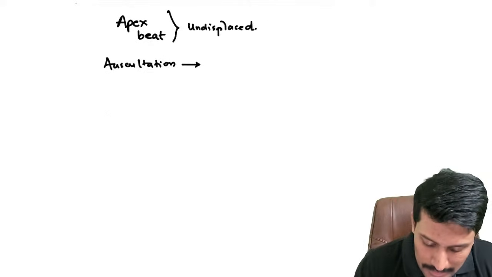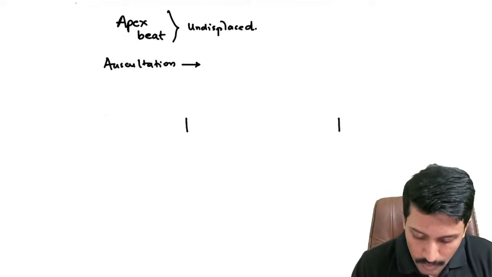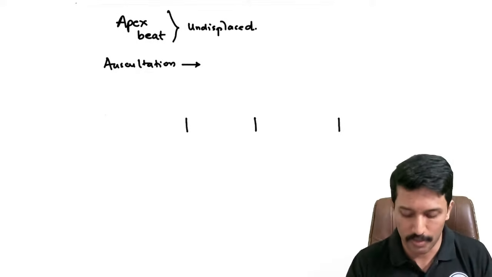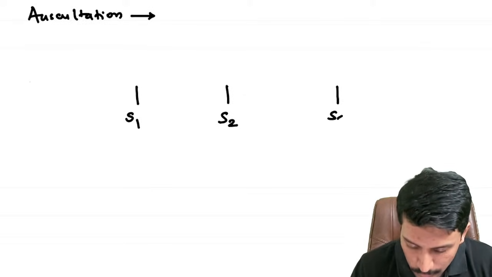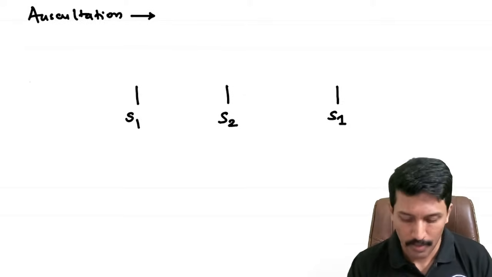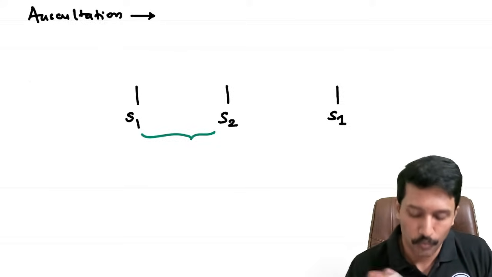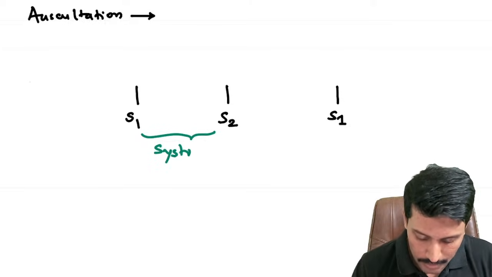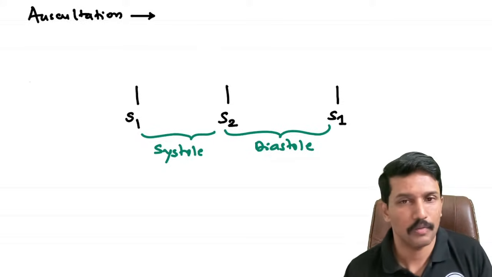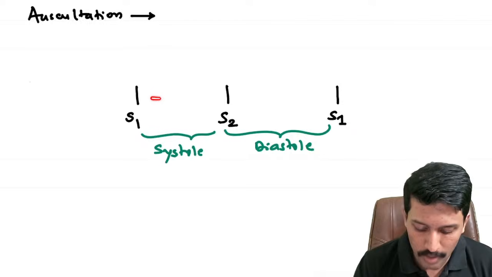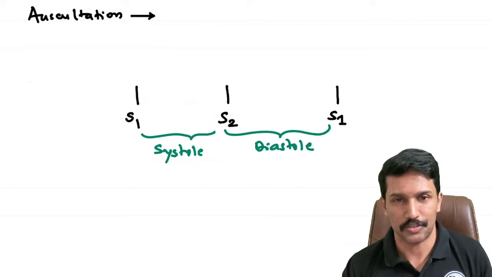Okay. So let me tell you exactly how the murmur sounds and looks. Let us say this is what I'm representing as the cardiac cycle. Let me say this is S1, this is S2. Again, I will have S1 and the cycle continues. In the cardiac cycle, when we hear externally, between S1 and S2, we have ventricular systole. And between S2 and S1, we have the diastole. So I'm going to hear a murmur in this region or in the second region. Of course, a systolic murmur means I'm going to hear it in this region, right?